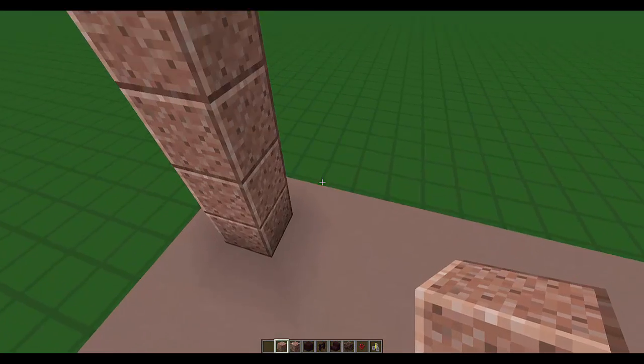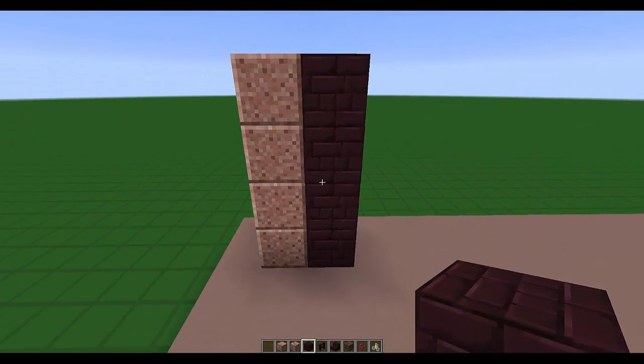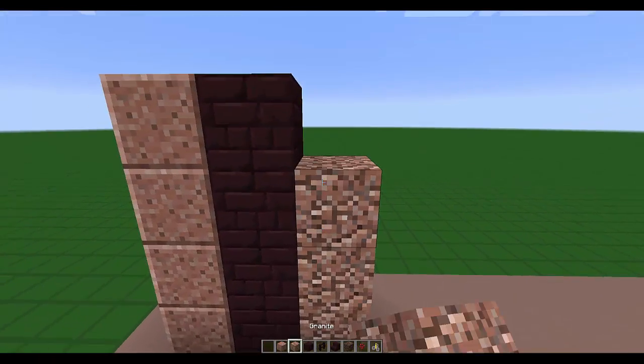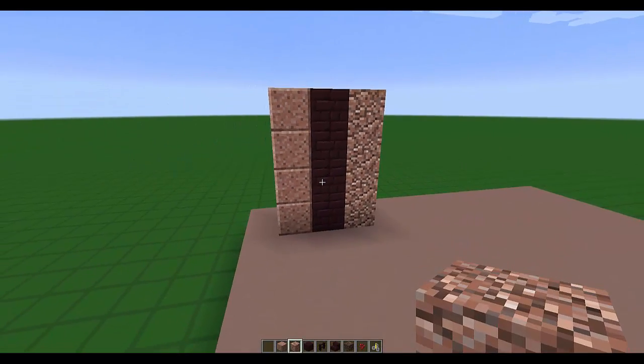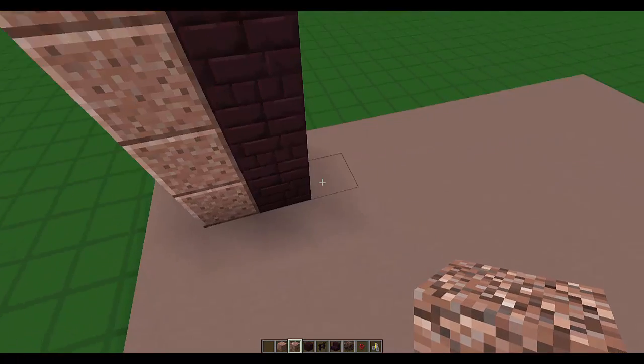So let's come up by 4 here. And let's put some nether brick next to it, and you guys will see what you think. I think those 2 textures actually look pretty good. And then same thing with the unpolished granite. I think that looks alright as well. I don't think I like that quite as much as the polished. So let's go ahead and leave that for now.